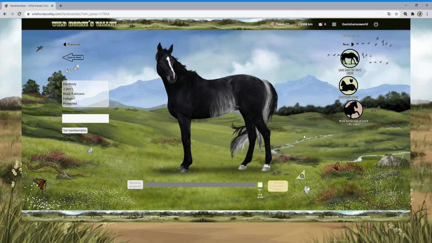Nice. This is Harmony, my black rabbit cano, 2 years old, a female, and this is so, yeah, cool that I can protect her. An amazing color. I'm so excited the first time I see her, a rabbit cano. What is better than this? I think it's not everything better than this. Oh, I got an apple.